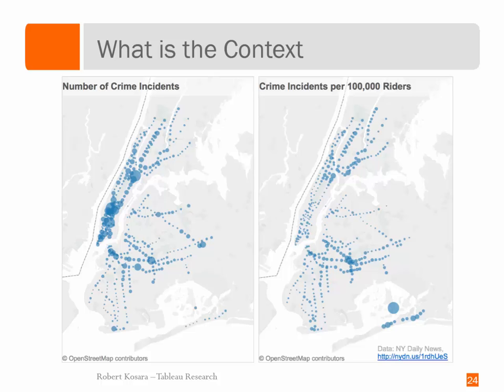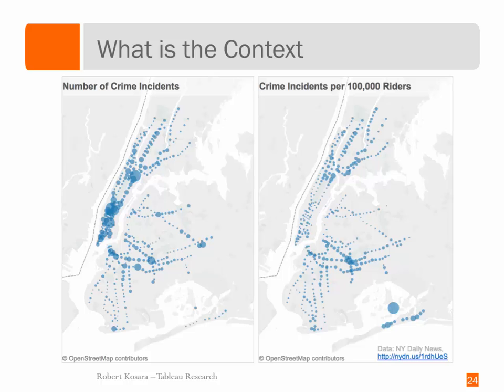So when we look at the map as presented in a ratio, there's a very different picture. And there's one sort of glaring example. We see the largest dot on the map, sort of in the bottom right hand, and this happens to be at an airport. If we chose to live close to this particular train station, we might have made that decision looking at the map at the left. It's a very small dot.